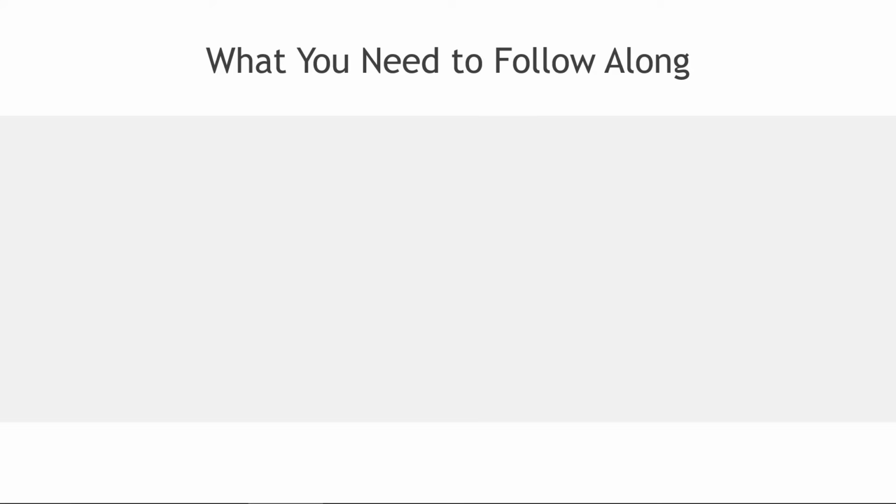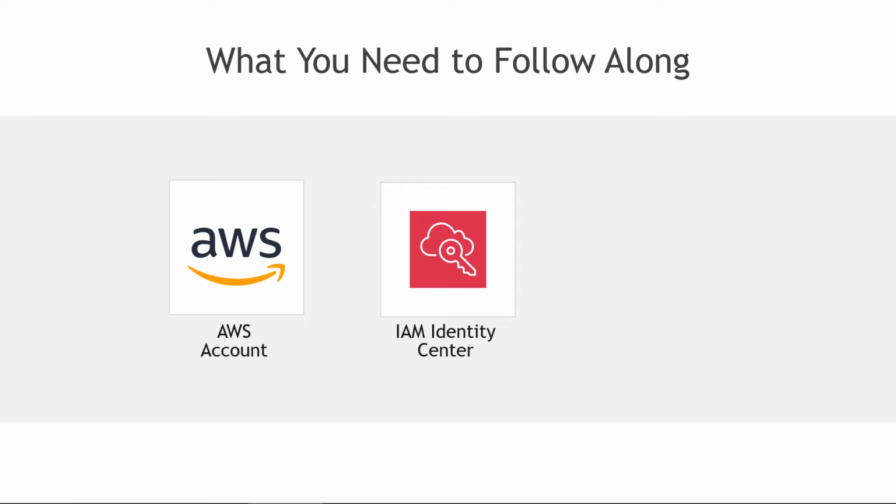As far as what else you need to follow along, you will obviously need an AWS account, and you should be logged in as a user with admin permissions. You should be at least somewhat familiar with IAM Identity Center. If you're not, I'll cover the basics and I'll point you to another video that might help. And I'll also be setting up Identity Center from scratch, so feel free to just follow along step by step there if you need to. And then you'll also need the AWS CLI installed. There is a link to this in the guide, so I will point it out when we get there.